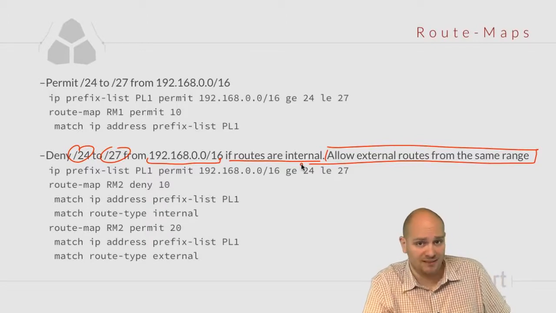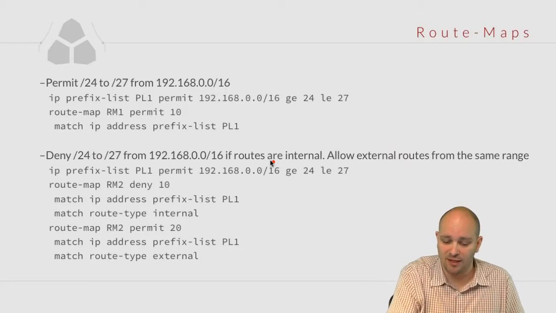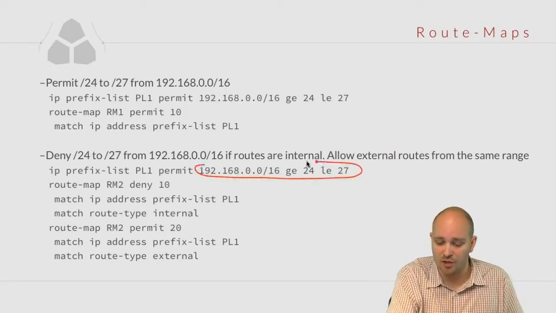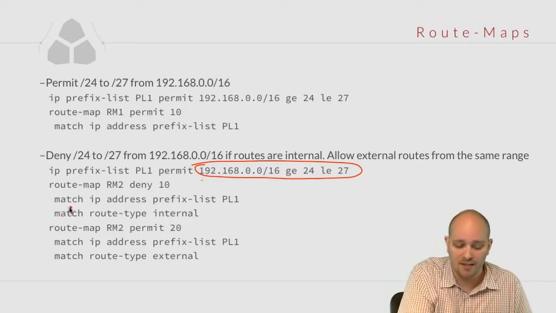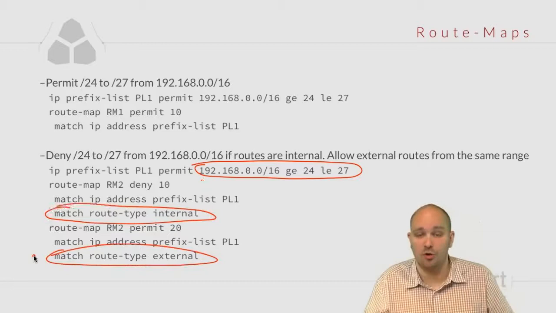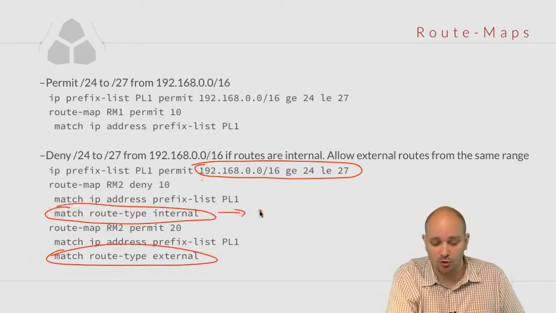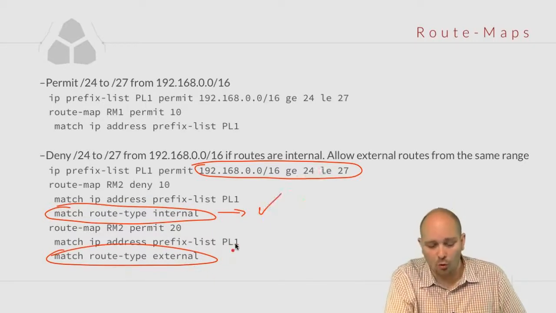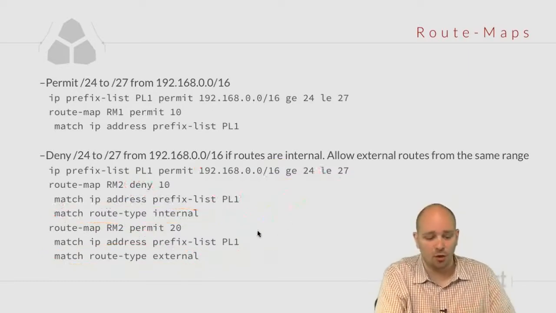Now, using prefix list alone, in this case, won't do, because with the prefix list we can only match the particular range and the range of prefixes, but what we cannot do is match on the route type. But if we use the route map for filtering, we could simply say here that we want to deny the internal routes, but here we want to permit the external routes. So let's take a look at this logic.